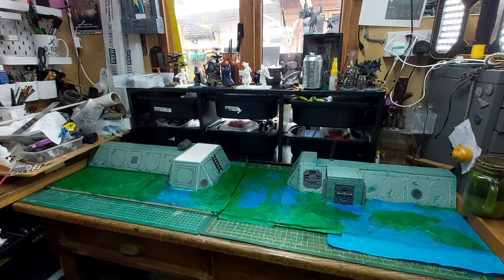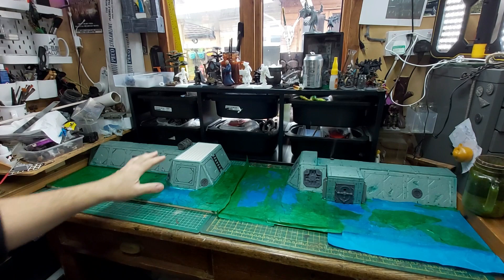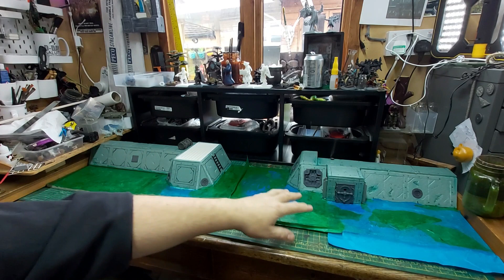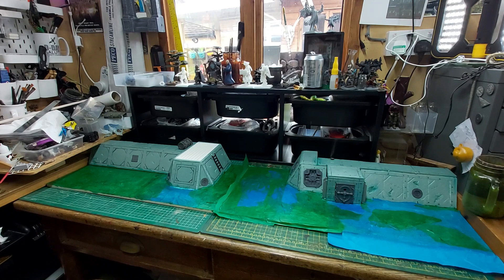Here you can see all of the seawall I've produced so far. Remember there are going to be two more one-foot square sections that go behind this, which will make a harbour in there. This is the piece I produced in the first video, and this is the one I hadn't done anything with at all. I still need to trim the tissue paper around the edges that will make up the water. The major structural part of this build is now complete and I'm really quite pleased with it.